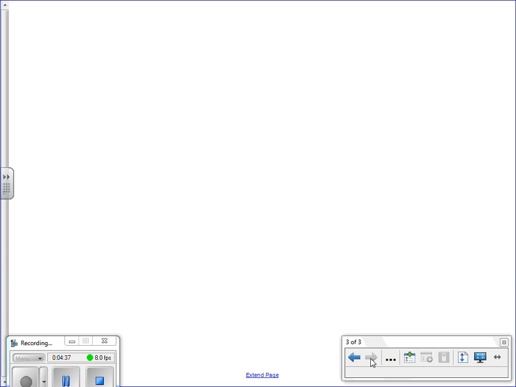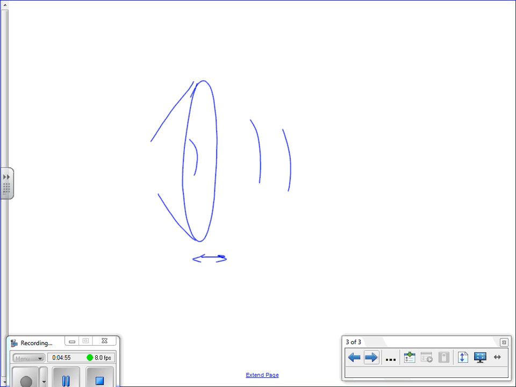But how about we talk about this instead? Here's a speaker. The cone of a speaker looks something like this. There's that little interior part, and when you play your awesome bass in your awesome car, this speaker vibrates back and forth like that. Boom, boom, boom, boom. It puts out your bass when you're listening to Lil Wayne or whoever you're listening to, right? And how does that work?